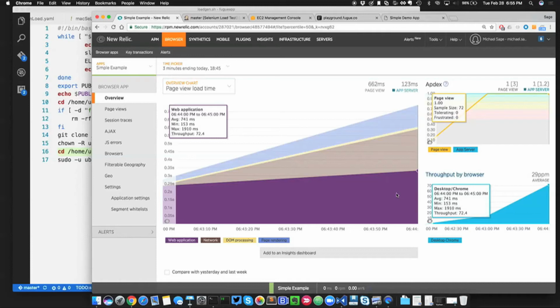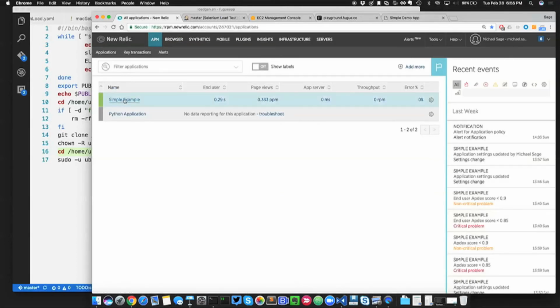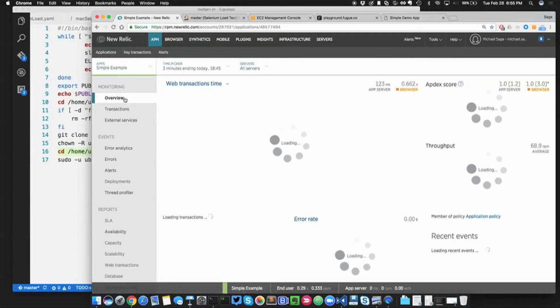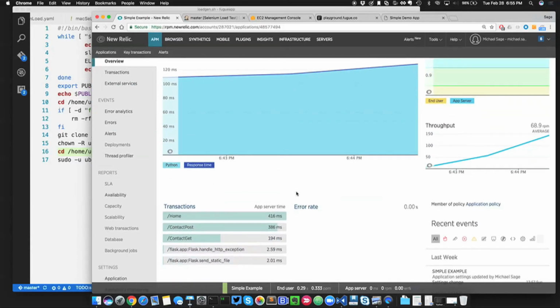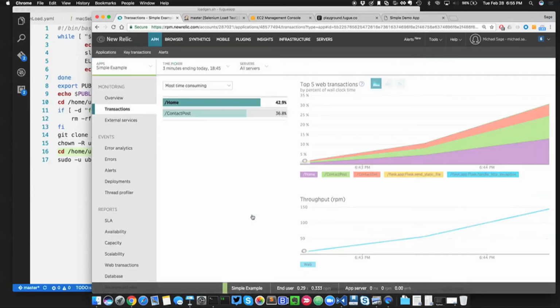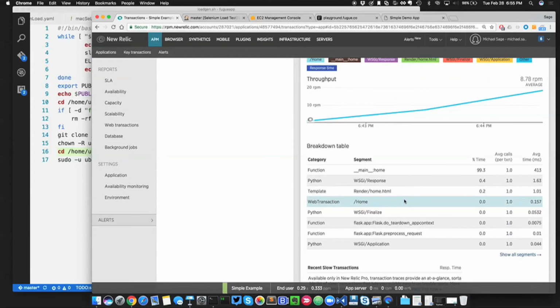Because if it's a slow loading JavaScript framework, maybe it needs to be minified. Maybe you weren't, that kind of thing. But if you go into the APM section for New Relic at least, you'll start to get into things like the actual function execution. So you start with what was the slow endpoint. In this case, the home page is at the top of our list. And here you start to break down the different functions that are slow.